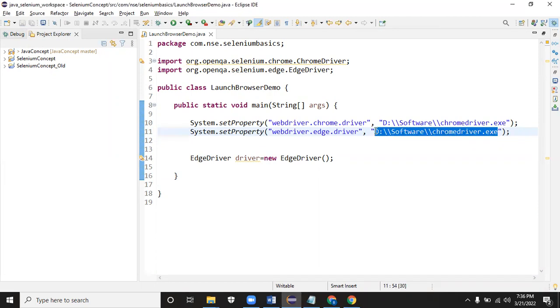Let me delete it first of all. Delete the second argument. I have to make sure of the Edge browser version. This is my Edge driver.